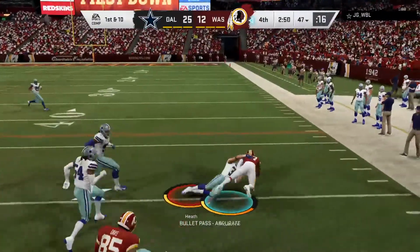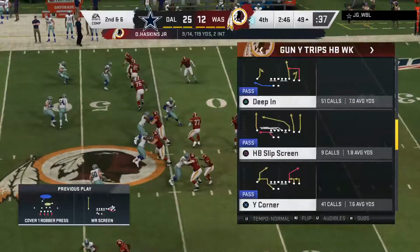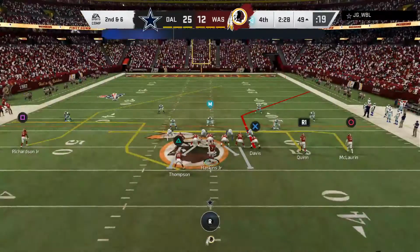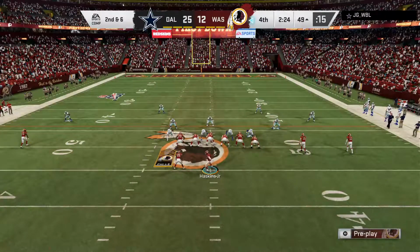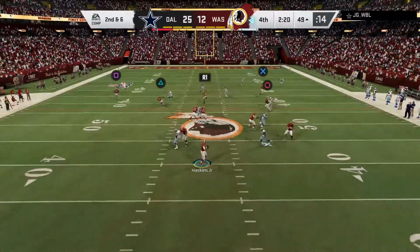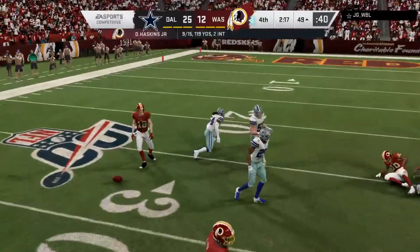Now it's Haskins. Throw to the right here, taken in by McLaurin. That throw good for 4. It's second down. One thing I think that's safe to say defensively, the tackling's been really good. And because of that, it's been very, very hard for them to move the ball because you're not getting the benefits of run after catch. They're tackling almost on the spot. That means you have to run extra plays, harder to move it.